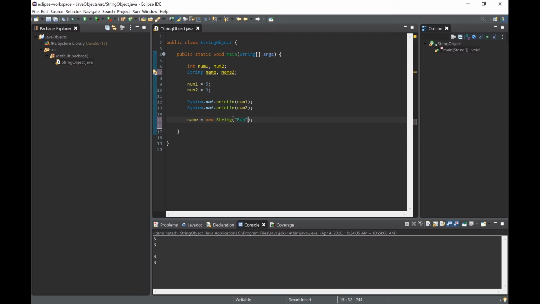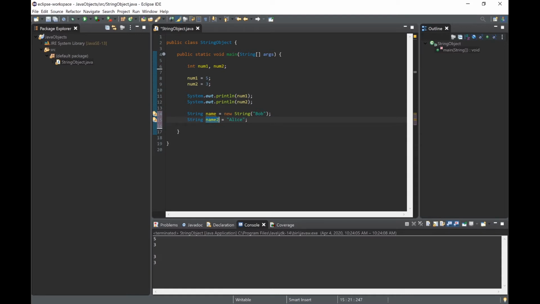You could even do this all in one line like we have previously. So we'll go ahead and get rid of this first declaration up top and we'll just go ahead and declare both of these variables in their own lines. And just to show you that it will work both ways, for the first variable name, we'll declare it using the new keyword. And for the second variable name2, we will go ahead and declare it just by setting it equal to Alice in quotation marks.